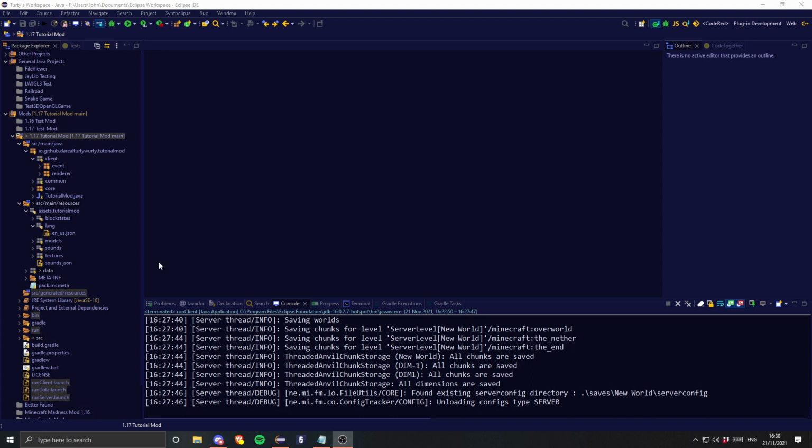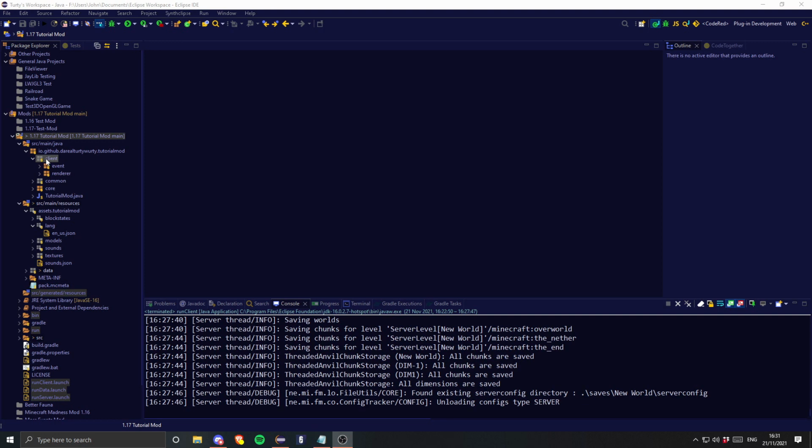In this tutorial, we are going to be covering keybinds. I'm just going to be covering a very basic keybind in this tutorial, so it will be all client-side. However, I'll be doing a tutorial next on packets, so that we can handle something server-side. Keybinds are very simple, a lot simpler than they may sound. So let's just get started.